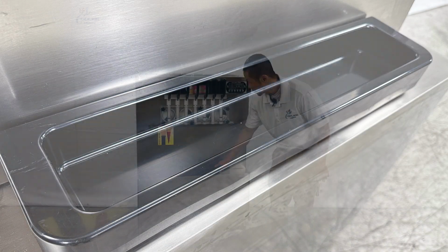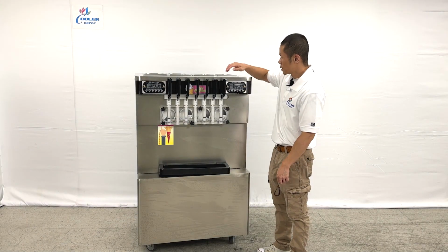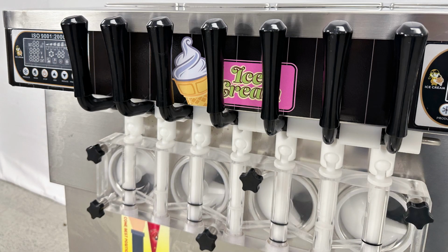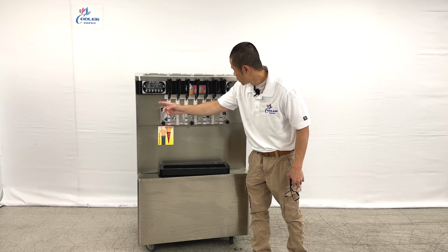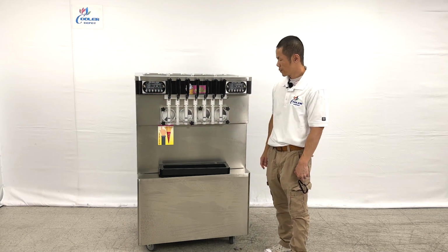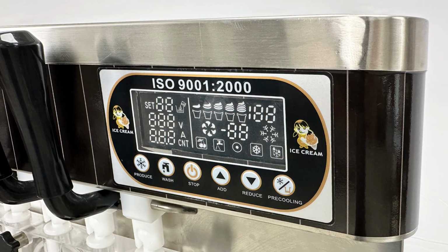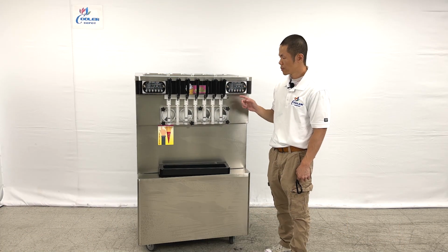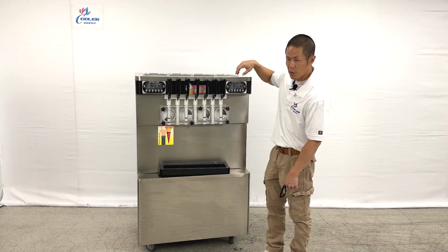Removable waste tray, 7 different levers for your flavors, and for each corner is your control panel for produce, wash, stop, add, reduce, and pre-cooling. 2 functions, 2 separate corners.